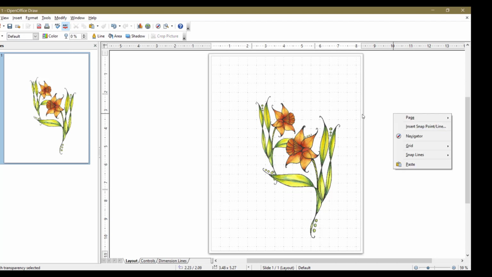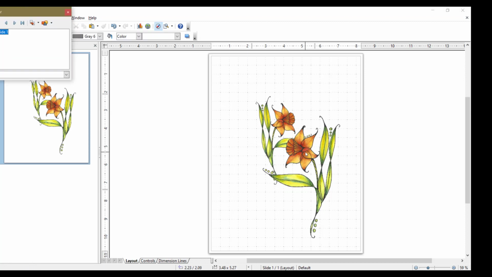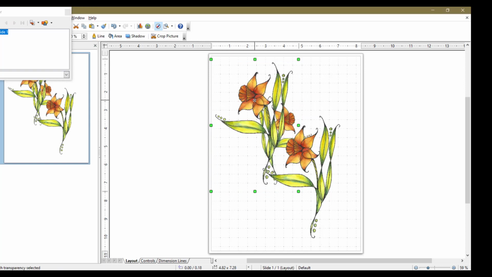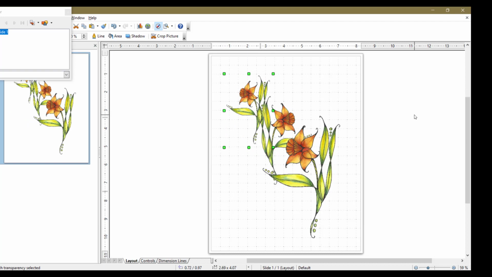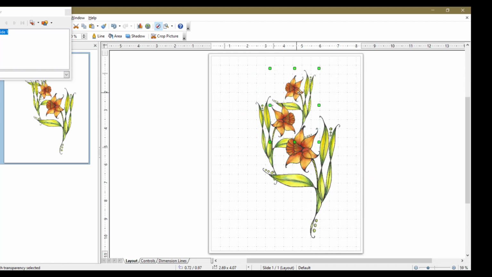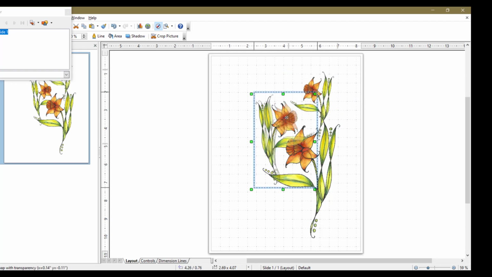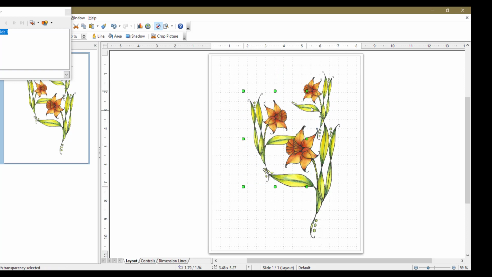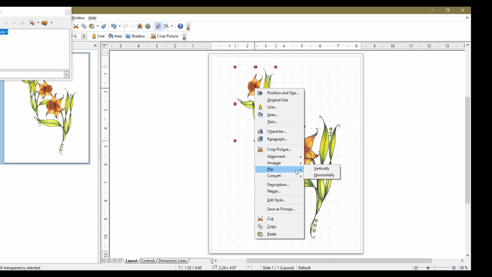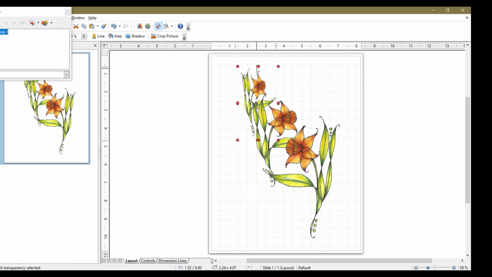And I'm just kind of playing with it here and positioning it where I want it. And then I made a third one. Now I'm just resizing this third one, playing around with it, wondering, really, do I need it? How can I make this one look different? Send it back, and I click on it twice and get the little red dots. When you double click, instead of green squares, you get little red dots. Depending on which one you pull and move, it changes the dimensions and the shape of your stamp.